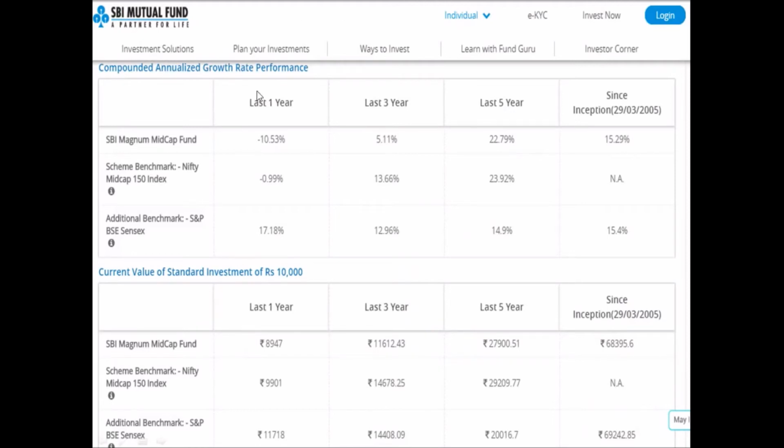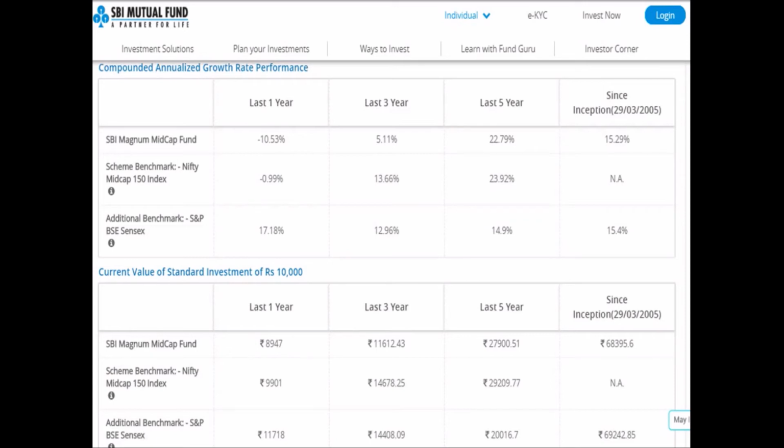The growth rate is also provided here. The growth rate of that fund, the benchmark growth rate, the current value of investments, they are all provided. Every piece of information has to be provided to you by the mutual fund. So you have to just see whether the fund is beneficial for you or not, and then you invest. Don't just invest on the basis of any advice given to you by any person or by seeing someone else's investment. You don't go and invest in a particular scheme.